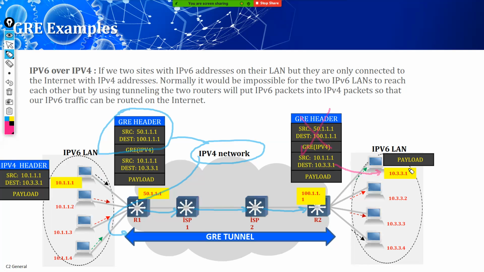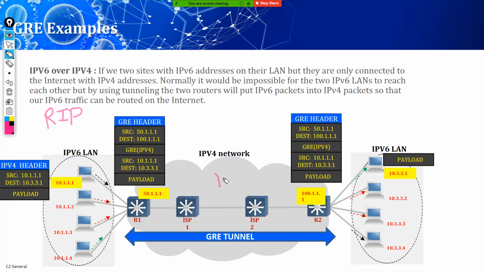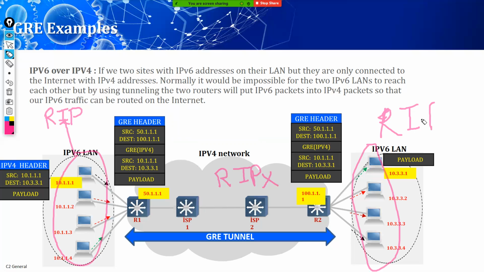So this is how a packet, IPv4 or IPv6, doesn't matter, can go through the IPv4 network inside the GRE tunnel. Let's say we want to pump some RIP traffic, and this network does not support RIP. RIP is an old protocol and it is not supported by modern network routers. So that is the problem. RIP is running in this LAN, and we want to make a RIP neighborship between these routers. So what are we going to do?